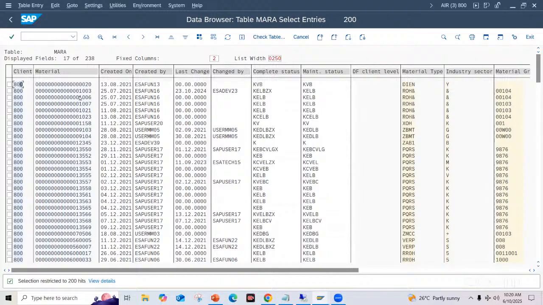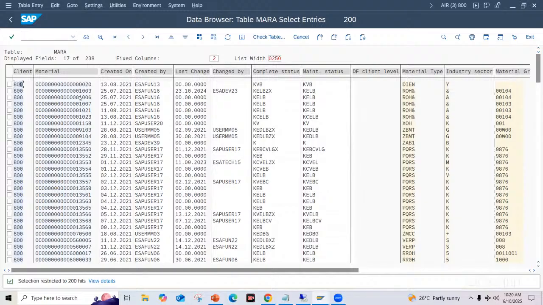Very important point here, from the concept point of view. The MARA table, we can create without the MANDT field as well. Right? Why should we not? We can, but why should we not? Because business data is always client specific. Hence, you should, not you must, create the client field as well.